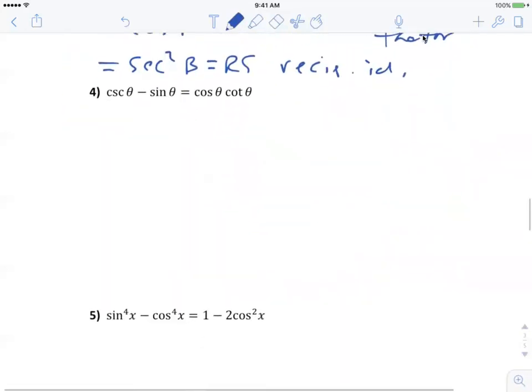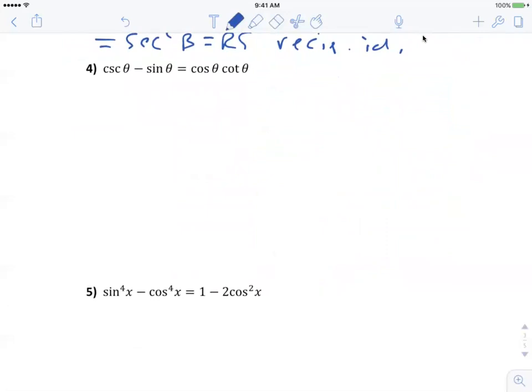We're moving right along. Should try another one. They'll just get harder as you go, but we'll keep on going here. How about cosecant minus sine? So, which one's more complicated? I would say the one with the subtraction is more complicated. There's more you can do with it. So let's start with that side. I'm going to start with my left side again, and I'm just going to apply a reciprocal identity.